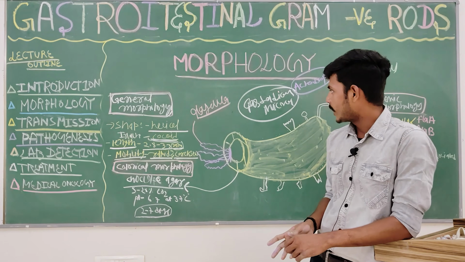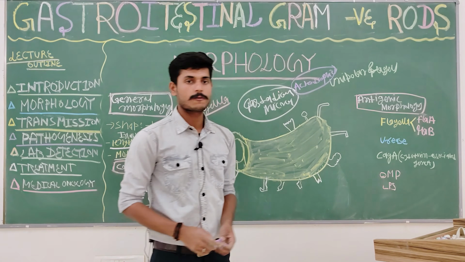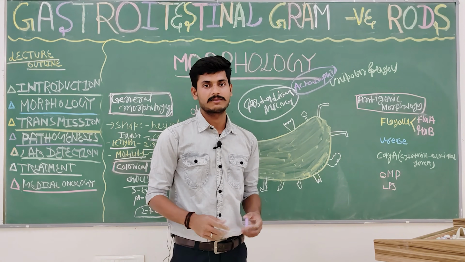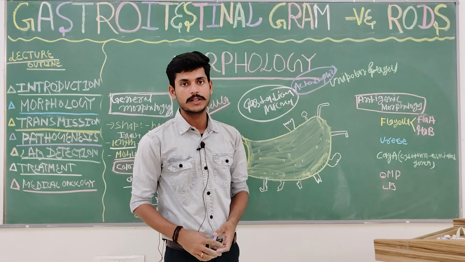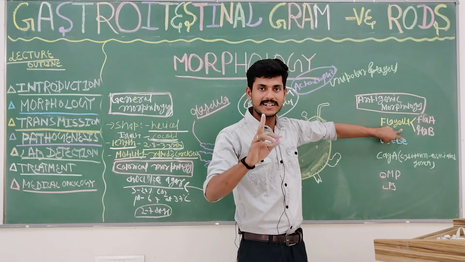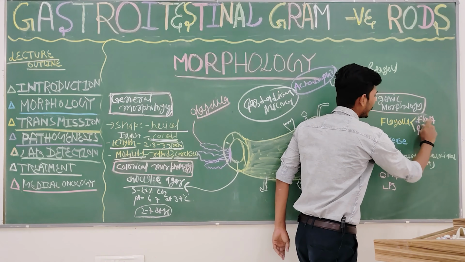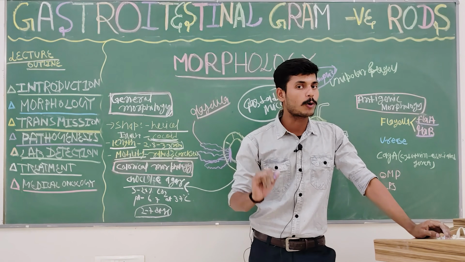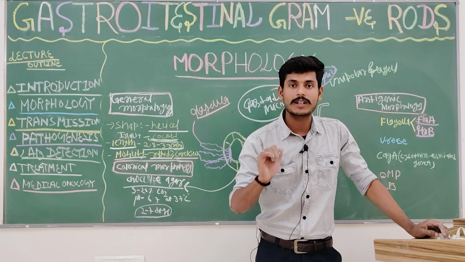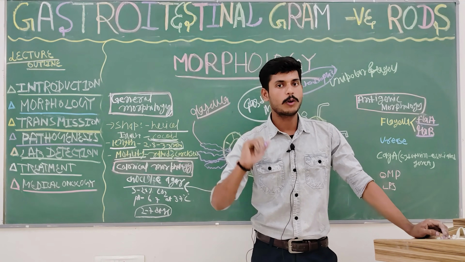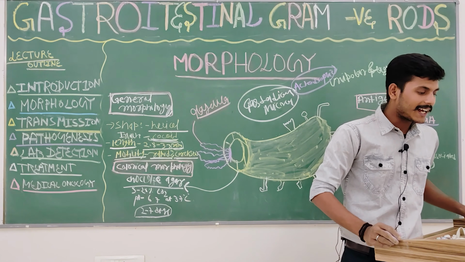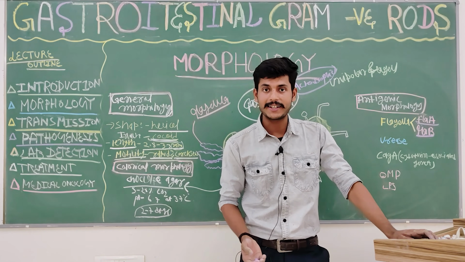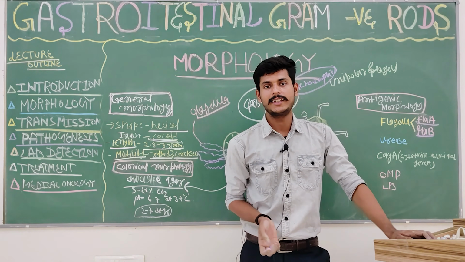Now, let's talk about their antigenic morphology. As I said, this flagella is responsible for causing the diseases related with H. pylori. They have 2 types of flagella, remember: flagella A type and flagella B type. Both types of flagella help in motility first of all, and another thing is colonization. Apart from that, they also provide virulence, the capacity to cause disease in humans.